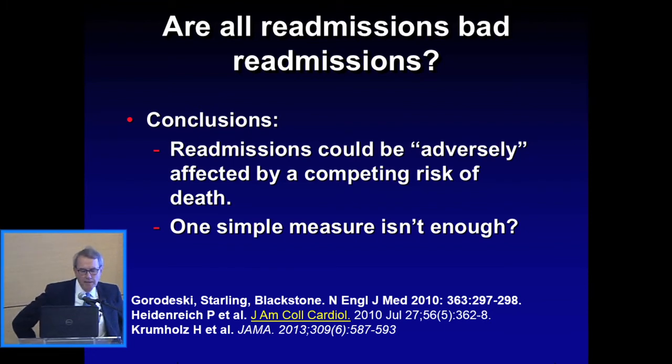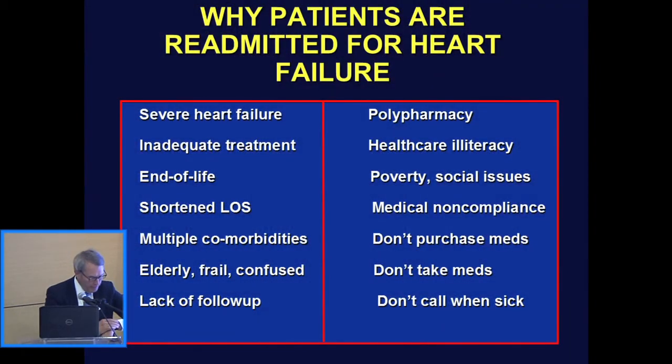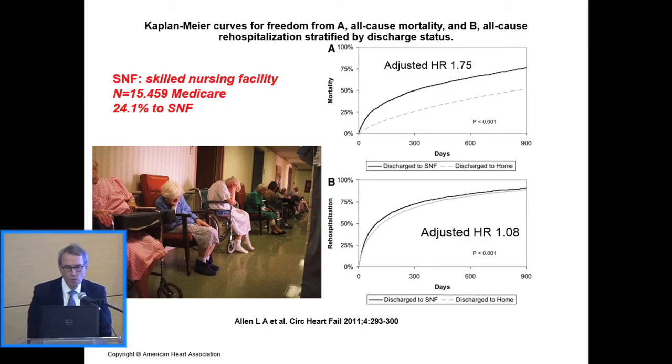And we developed a bias in Cleveland that some of the skilled nursing facilities were particularly problematic. So Larry Allen from the University of Colorado published this paper, and what it shows is that the mortality rate if you're discharged to a skilled nursing facility in the United States is statistically significantly higher than if you're discharged to home. Definitely, there's room for risk adjusting as far as the severity of illness in these patients, but this was alarming, and it really put a message out.